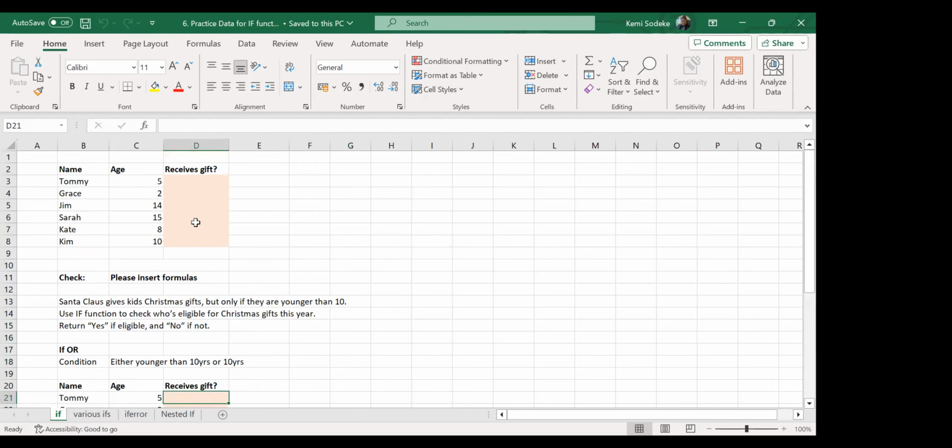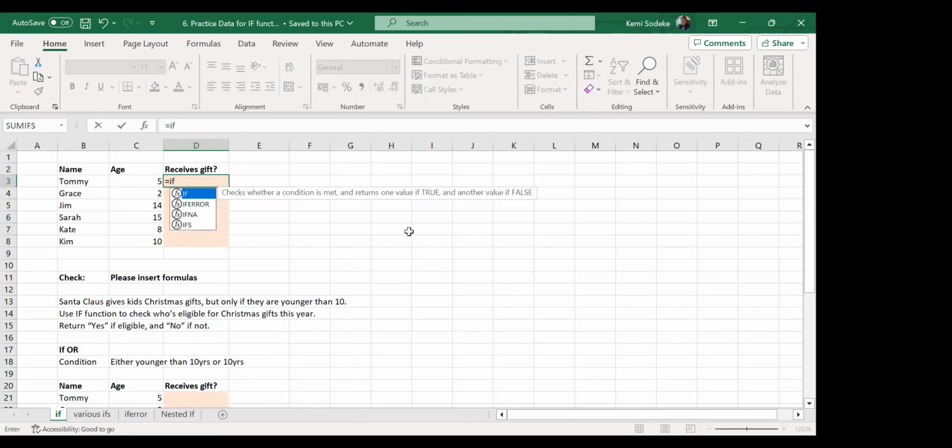So the first thing we did was the simple if. We used this example of Santa Claus giving kids Christmas gifts only if they're younger than 10. We use the if function: if the age is less than 10, then they get a gift, so we mark that yes.